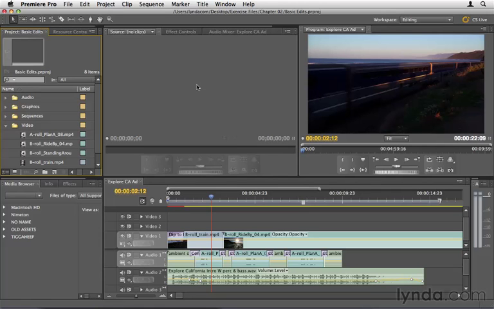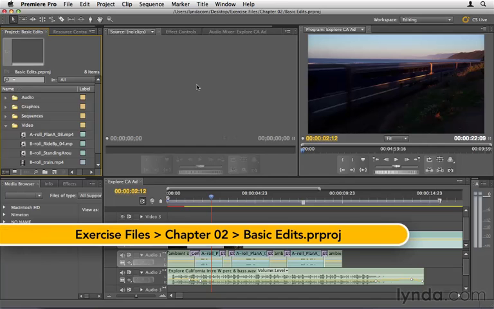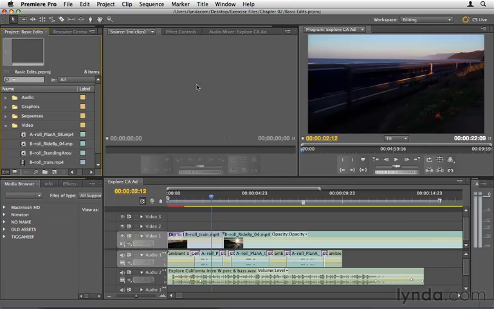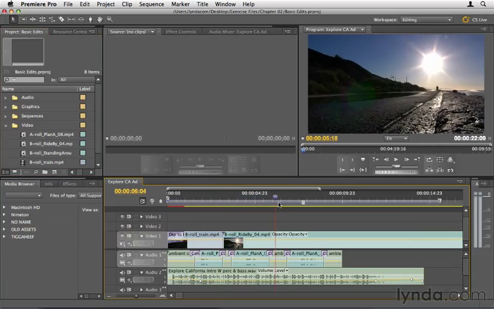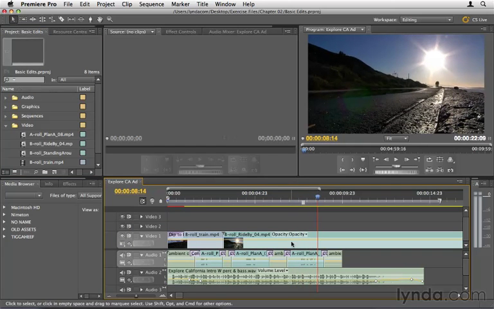In this movie, we're going to look at making the most basic of video edits. And these edits that we're going to be looking at in this movie are actually the most common techniques that you'll be using as you edit video, even when you get all super pro and everything. Mostly what we're going to be doing is taking this clip here, this ride by clip, and we're going to be trimming off some of this stuff in the beginning. And we're also going to be trimming up the end a little bit as well.